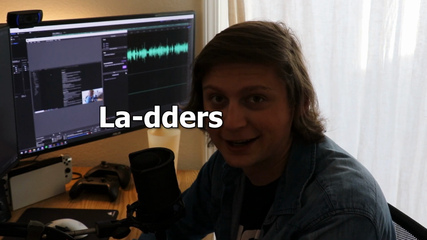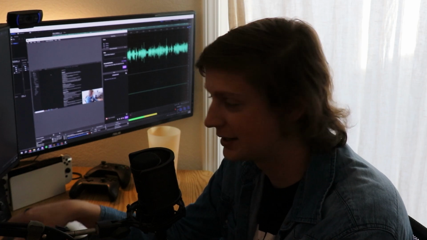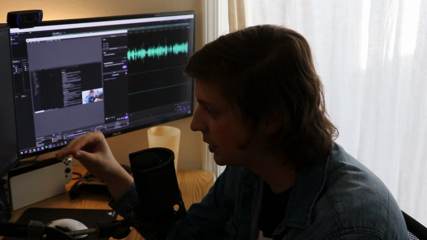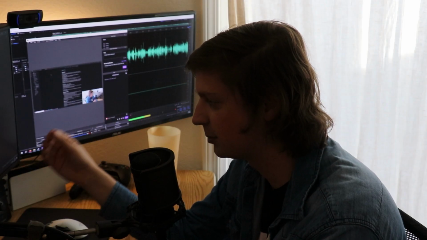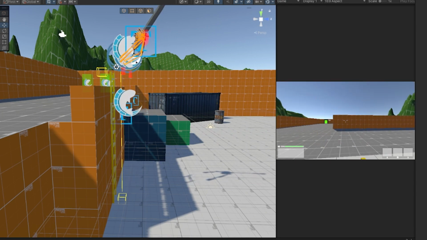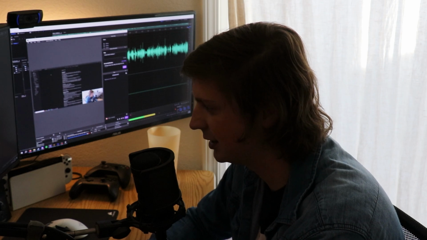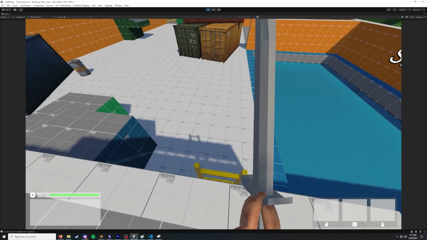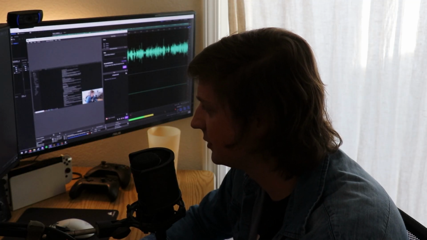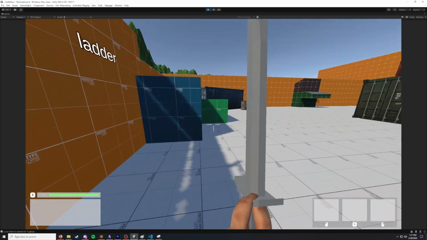Okay, ladders. So ladders were something I had in the last prototype, and they function exactly the same in this one. Players interact with the ladder via the interaction system. The player will then interpolate to the closest point on the ladder path. Then when the player moves up or down using their directional movement, the player will actually move along that ladder path, and then when the player exits the ladder, they will linearly interpolate as close to a set position as they can. The player will automatically get off the ladder if they hit an end of the ladder path, and they can also interact or jump to get off at any point.